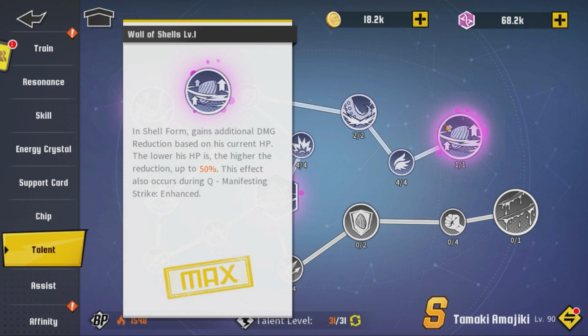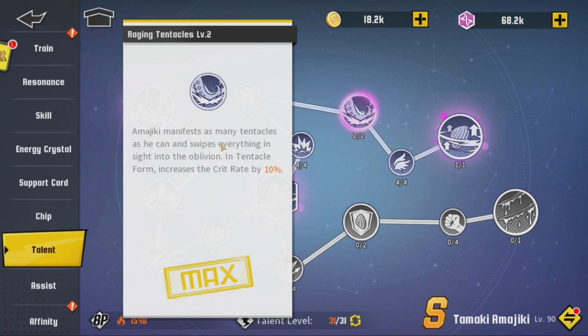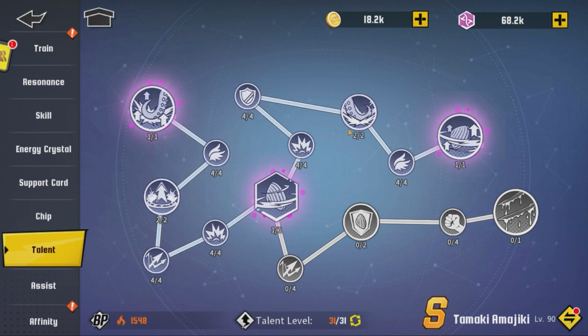And Shell Form gains an additional damage reduction based on his current HP. The lower his HP, the higher the reduction, up to 50%. This effect also occurs during Manifesting Strike Enhanced. This one, Amajiki manifests as many tentacles as he possibly can and swipes everything in sight to oblivion. In tentacle form, it increases the crit rate by 10%. 10 out of 10. Go top right.